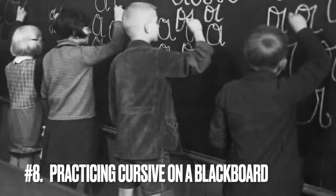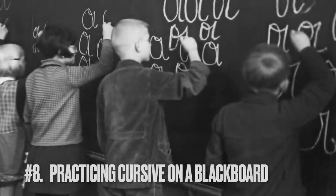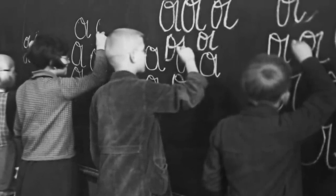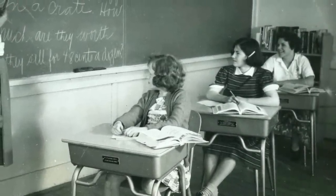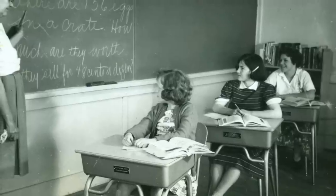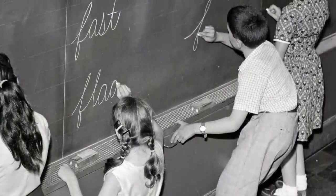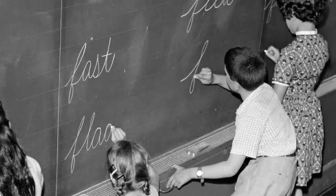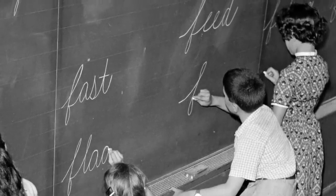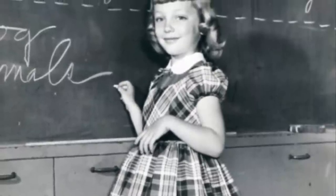How many of us remember practicing cursive on the blackboard at school? The elegantly connected letters made all of us feel more grown up, and it felt like a rite of passage as we entered the third grade. The art of penmanship was a necessity, and what better way to practice than by standing at the front of the classroom demonstrating your skills in front of everyone. As typewriters and later computers became a more efficient way to communicate, this practice of writing cursive on a blackboard seems to be a distant memory, but one that instantly takes you back to grade school in your mind.